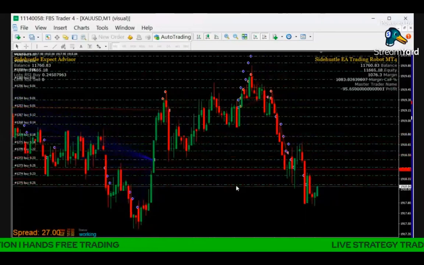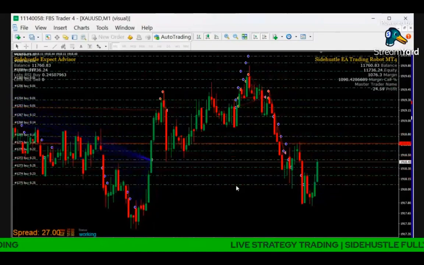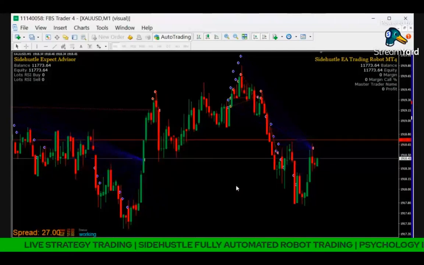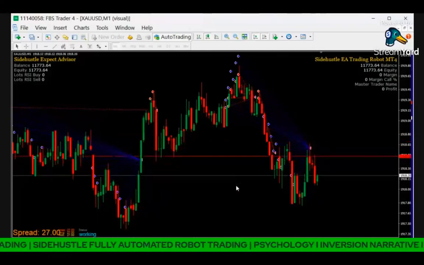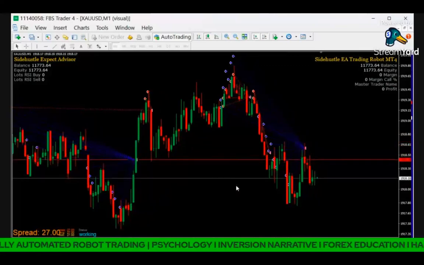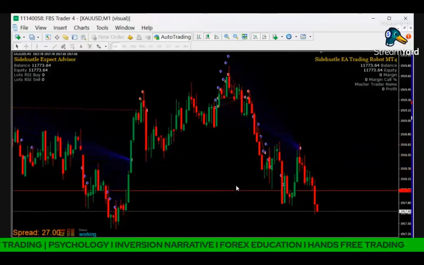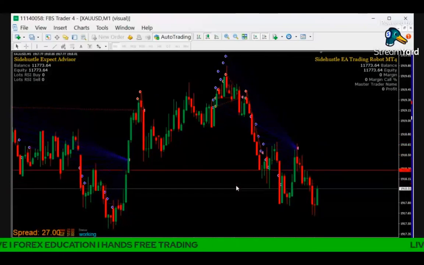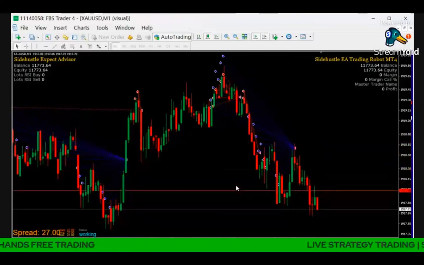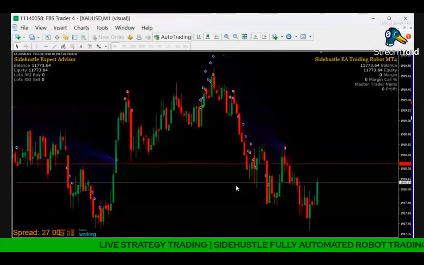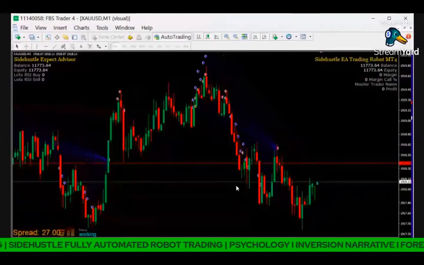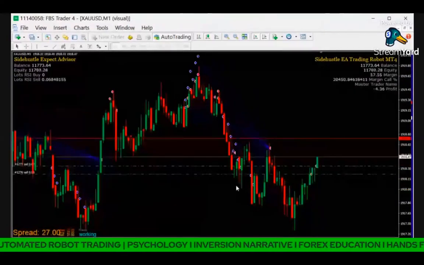Okay, so what we look for when choosing a broker is that the broker doesn't charge much on spread, because there are some brokers that charge so much on spread. And we look for a broker that doesn't charge overnight swaps, because you find that sometimes you made 50,000, and because you held a trade maybe for a week, you give back to the broker maybe 20% of that money, which is a lot. In trading you should be working for your money, so it becomes a challenge. Those are the things that we look for.